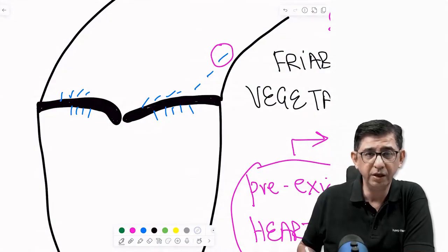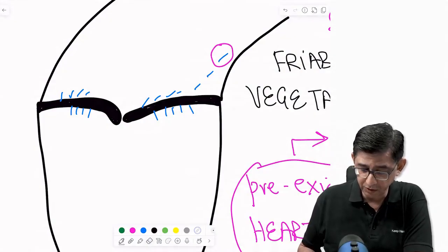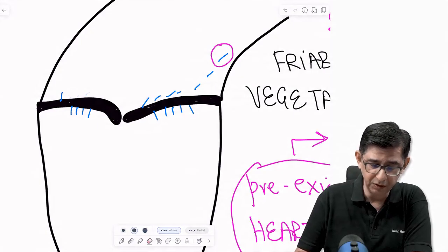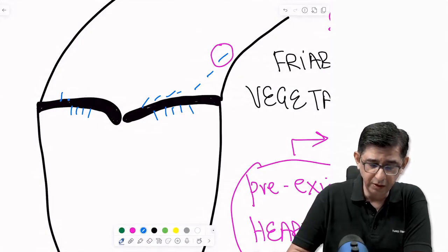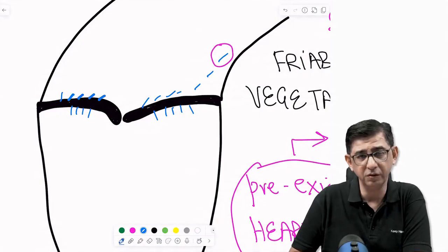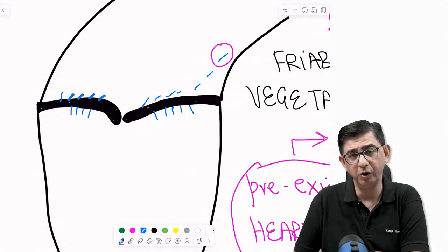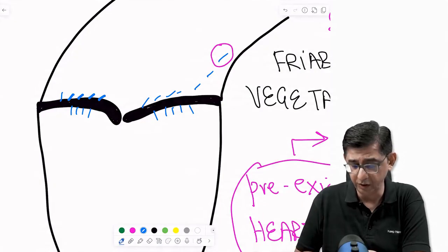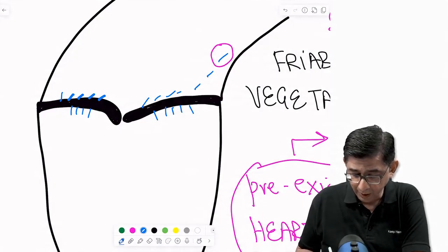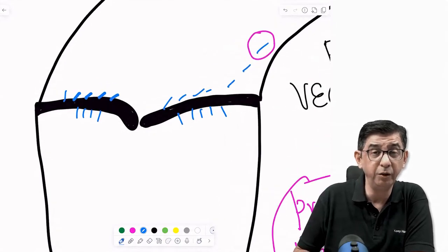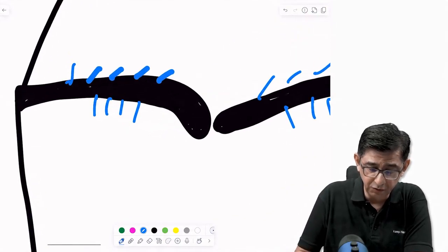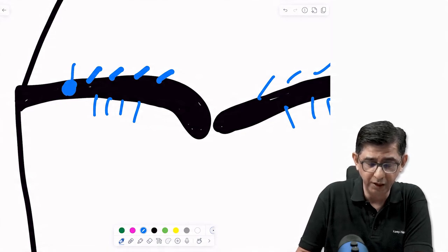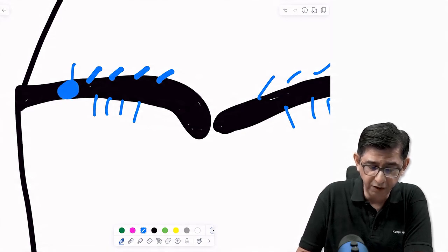What I am saying is that I have shown vegetations which are present on the surface of the heart valves. I'll just recreate these vegetations. These are bacterial vegetations on the surface of the heart. Some are bigger, some are relatively smaller, some are breaking from here and are going into distal circulation. What can happen in these patients is that if antibiotics are not started, then this infection can go deeper, deeper, deeper, and it can result in development of a valve abscess also.